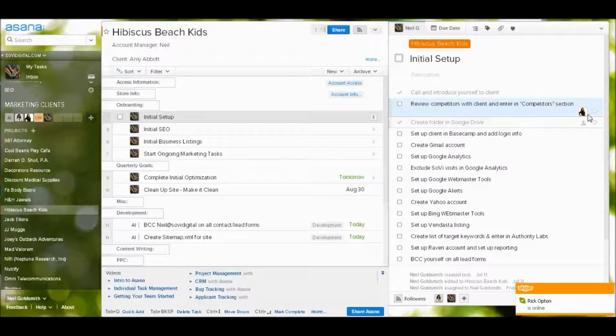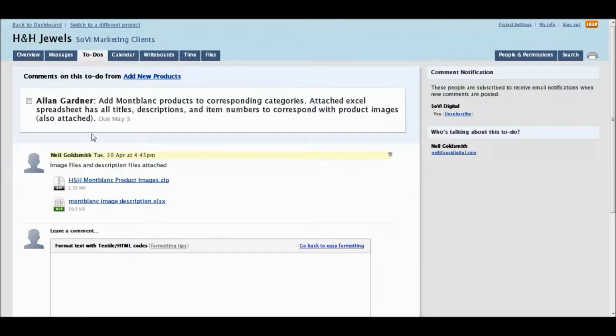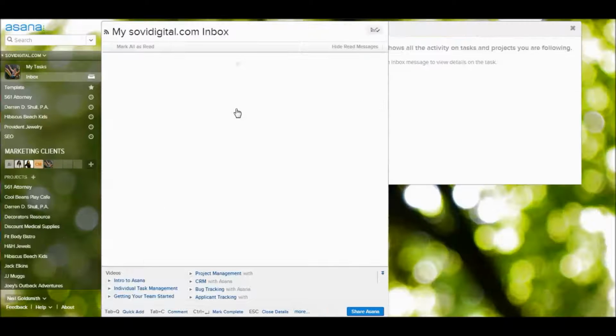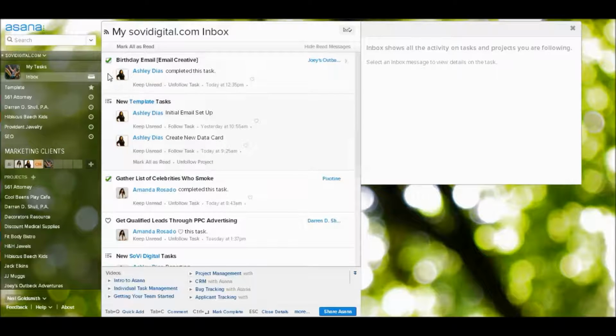It's a pretty cool feature, the fact that you can assign, that you get updates on the tasks that you assigned. Within Basecamp, if you assign a task, you might never see it again. Like I never know when any progress is made on it or if somebody's even seen it. With Asana, you get updates as to when it's checked off. You get the comment updates, and it's almost like a mini email contained within Asana, this inbox system. You're getting all of these updates not only through email but in this inbox section.